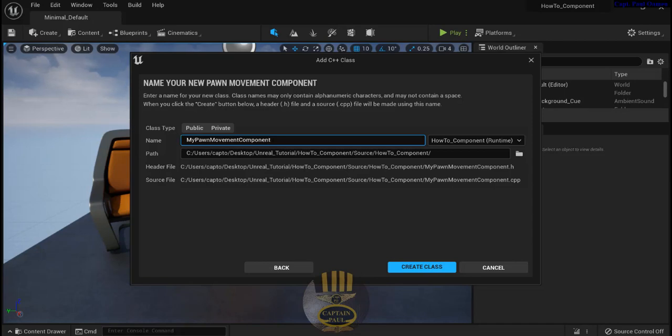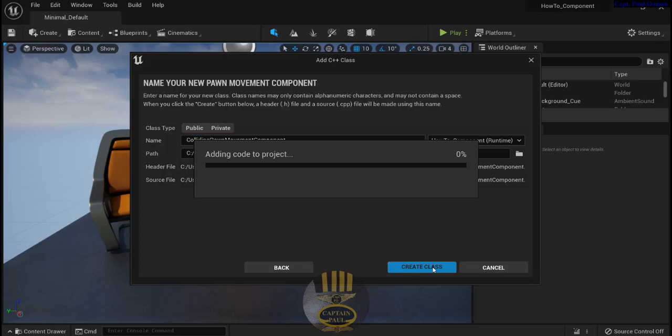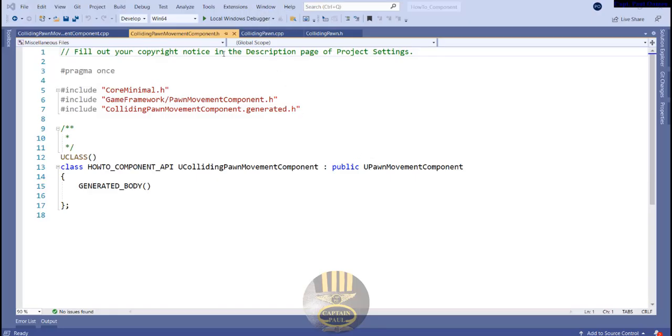So let's come right down here and change that one to CollidingPawnMovementComponent. Okay, that's fine. So let's click on Create. That should create CollidingPawnMovementComponent .h and .cpp. So click on Create, and right there guys, that is the CollidingPawnMovementComponent ready.